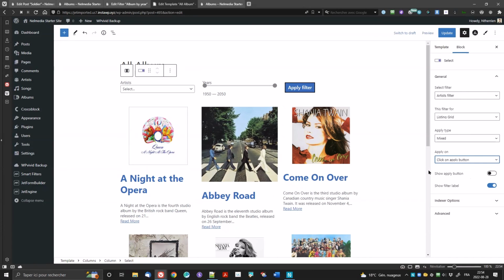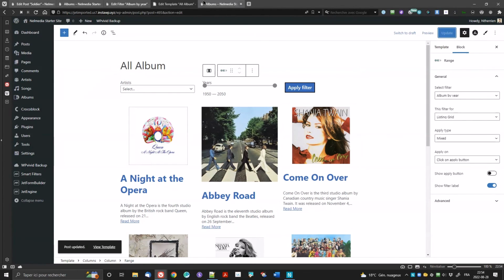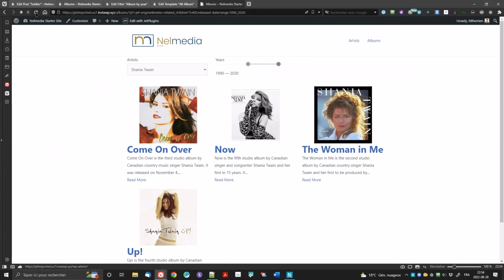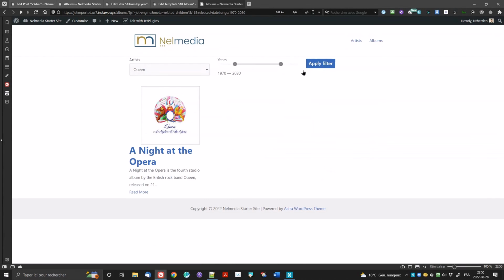So it can be the apply button of the element, but it works with the general apply button as well. So let's do that with this one as well. Value change on apply button. And let's update that and refresh. So now if I select Queen and those years, apply filter, here we go.